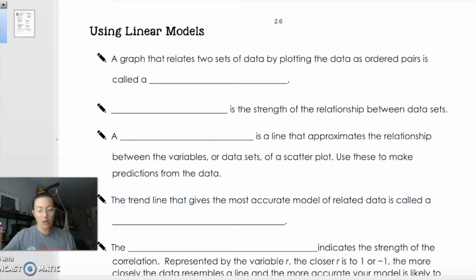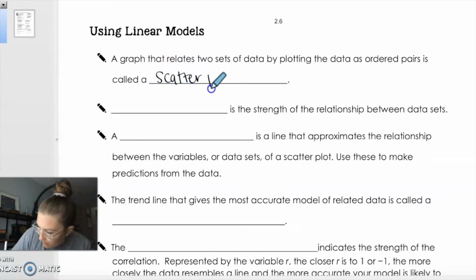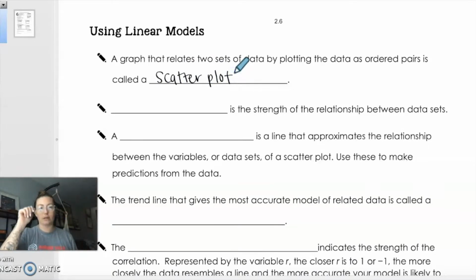All right, so we're talking about using linear models with data ultimately. So a graph that reveals two sets of data by plotting the data as ordered pairs is called a scatter plot. Okay, so scatter plot, remember those are the ones that just have a whole bunch of little dots everywhere.